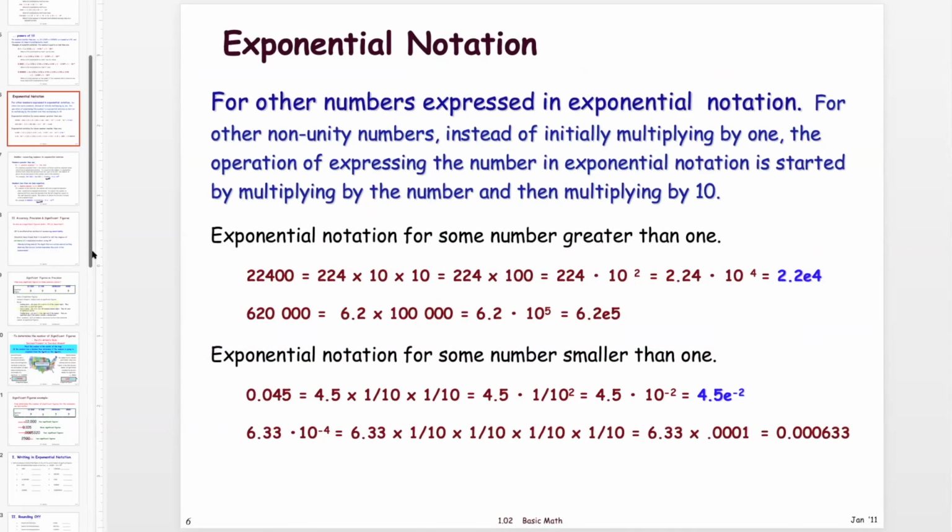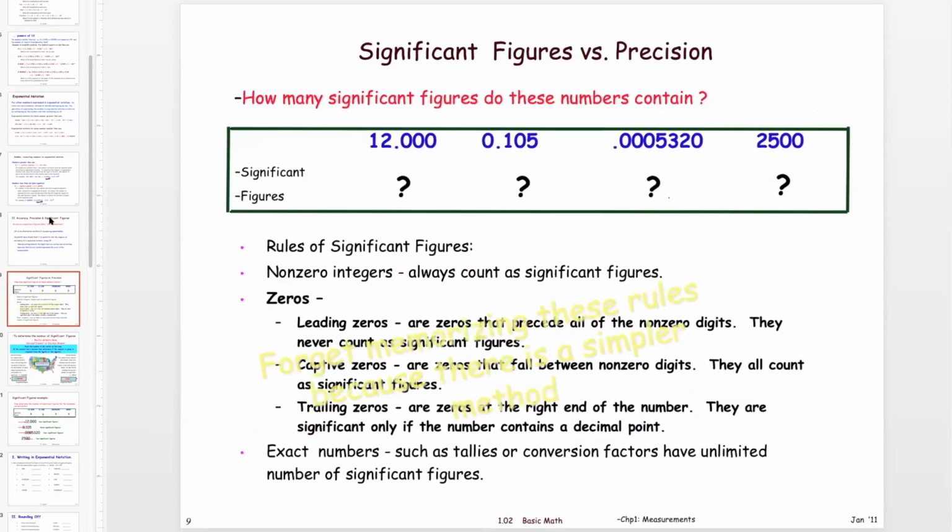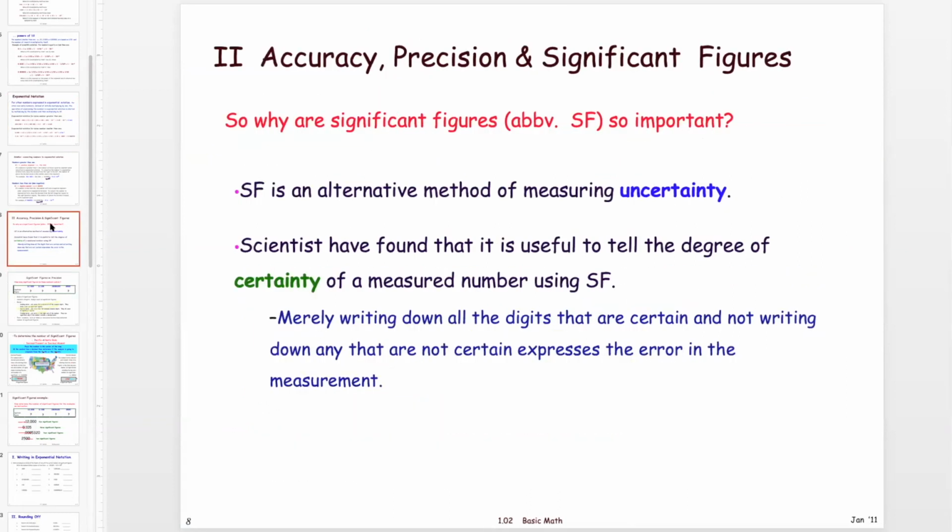So this is the rules of significant figures. And the rules of significant figures basically means that when you take a measurement or when you write a number, certain digits don't have information, like all those zeros in that huge number. Certain digits are important, and that's what you should write down. That's why it's called significant figures. So the question is, which numbers are significant?